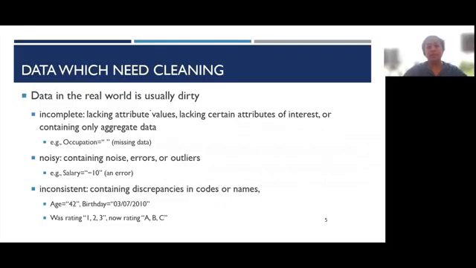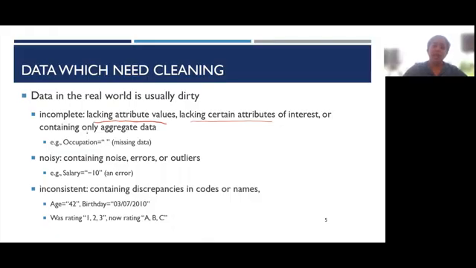Some data is incomplete. Incomplete is like, as I told you, if you take the weather example, let's say you need wind speed to check the weather, but the wind speed column is missing. That is a lacking attribute. The data set is incomplete then. Other than that, you can have lacking attribute values. Sometimes the wind speed column is there, but you don't have data. Not only wind speed, let's say humidity, rainfall, here and there in the data set there are some values which are not there. That means incomplete.